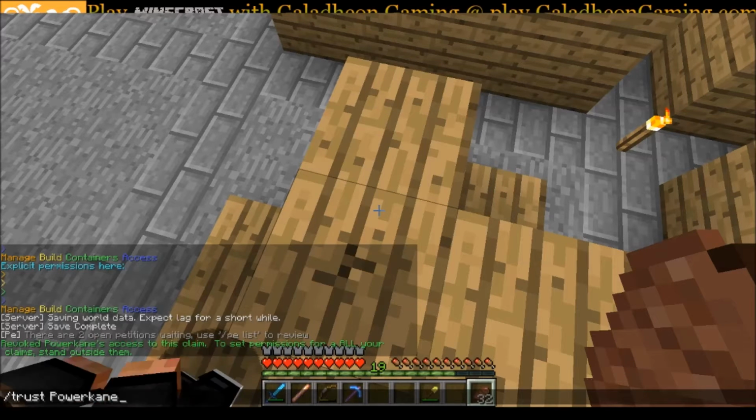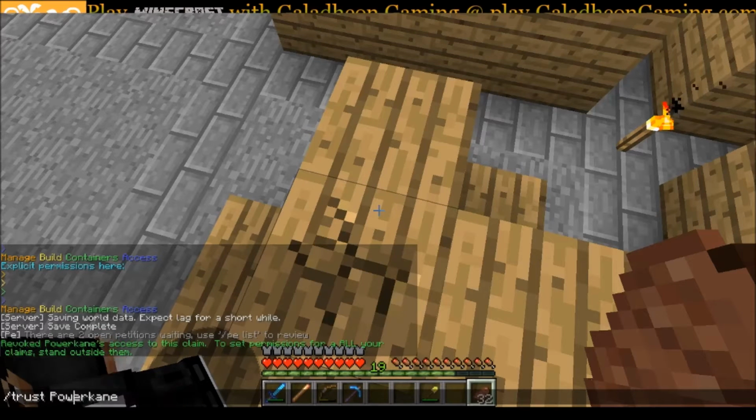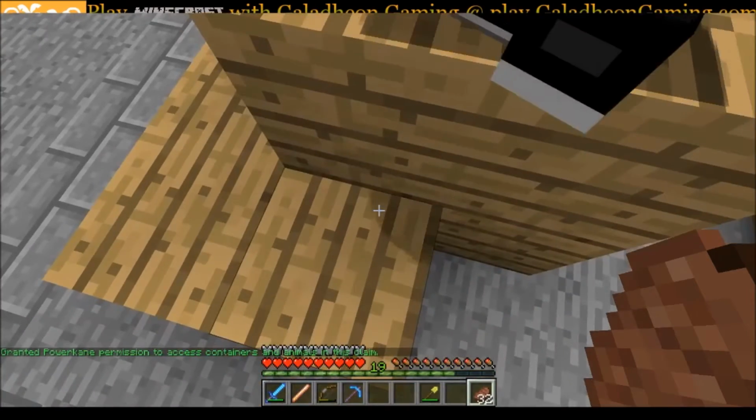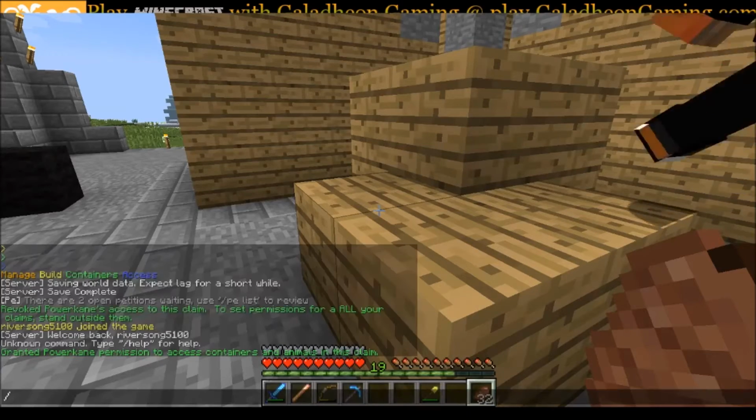So, we're going to go with the trust commands now. I'm going to trust Powercane. See, he's trying to break that block and it doesn't work. So, the trust command is obviously the top level for builds. But I'm just going to give him container trust. Alright, he's pushed me off this. You didn't give me anything to open, so I can't try.